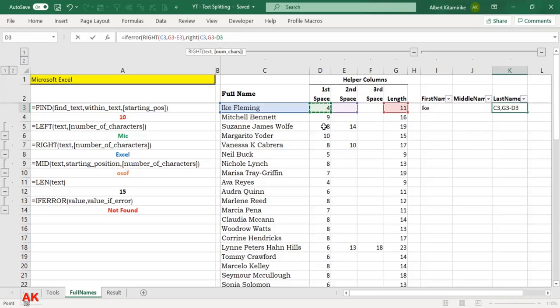Close the brackets for the RIGHT formula, and then close the brackets for the IFERROR formula. Press enter, and we get Fleming as the last name in this case.